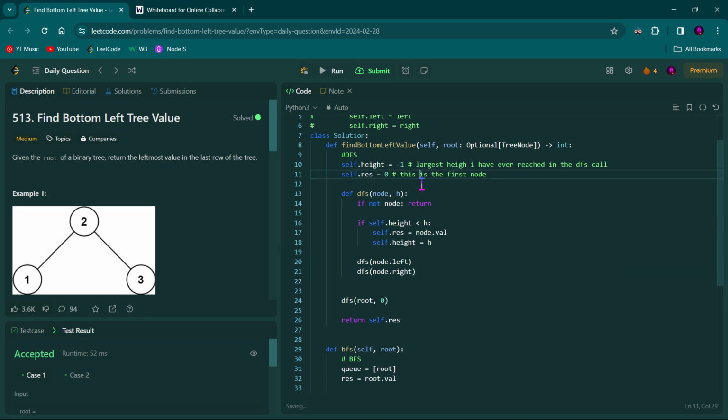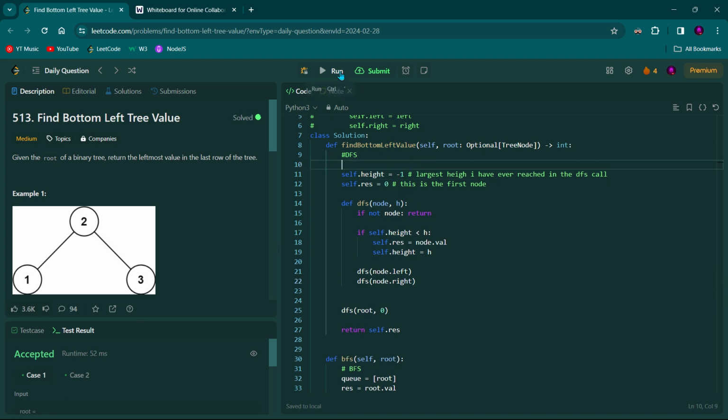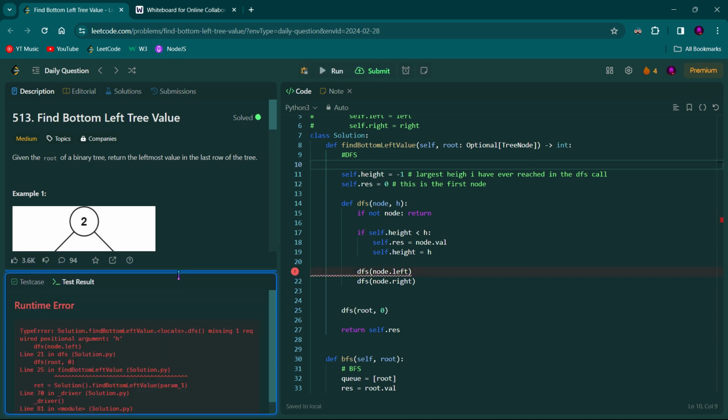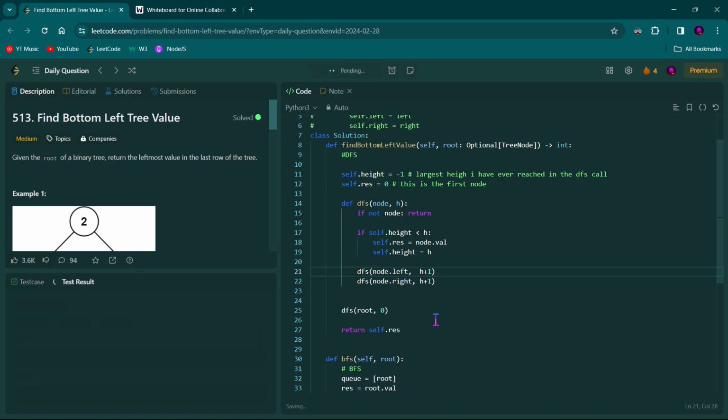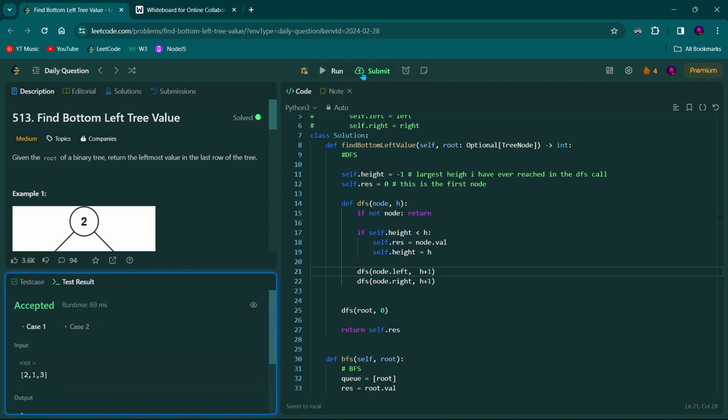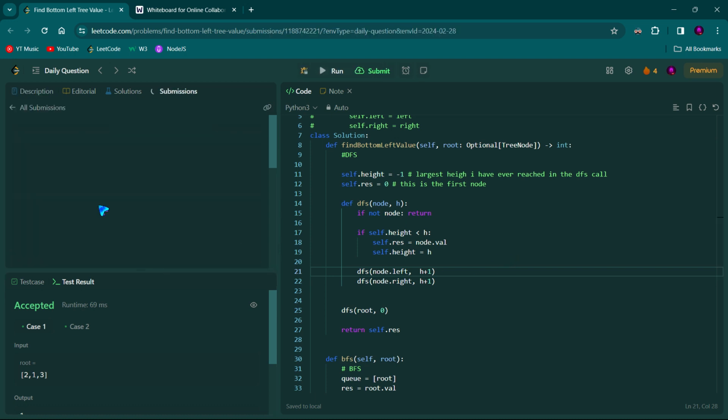This is the function, a very small one. Let's run this. Oh, I left the second variable: h plus 1 and h plus 1. Yeah, let's run this. Yeah, it has been accepted also.